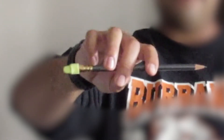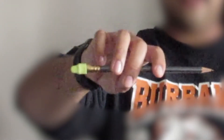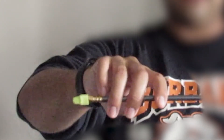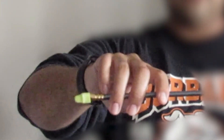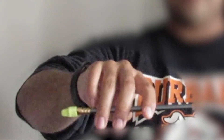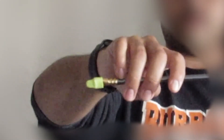The third finger doesn't want to lift very high — we're just trying to get control over each individual finger. Notice that when you lift one finger, some of your other fingers want to tense up. Try not to let that happen; think of keeping it nice and relaxed. Pinky up and down — make sure it lands right on top of the pencil, lightly and controlled.